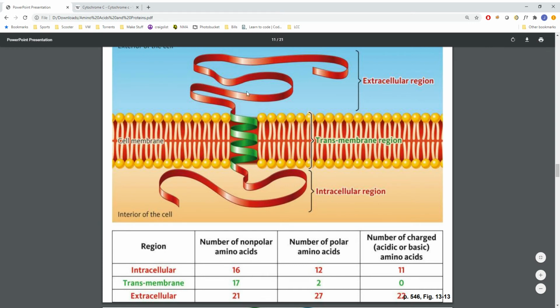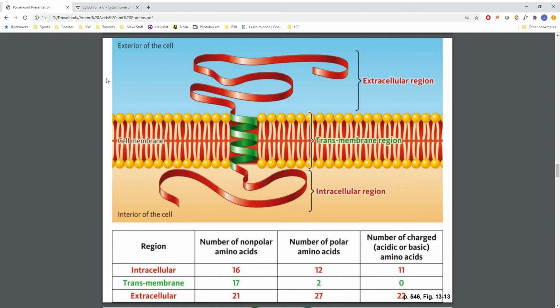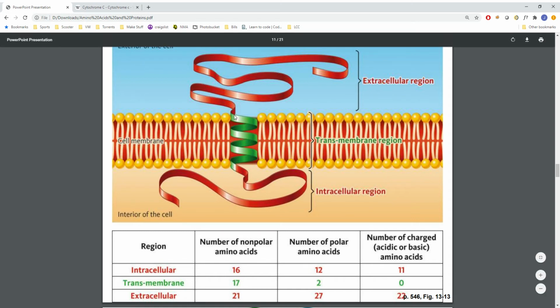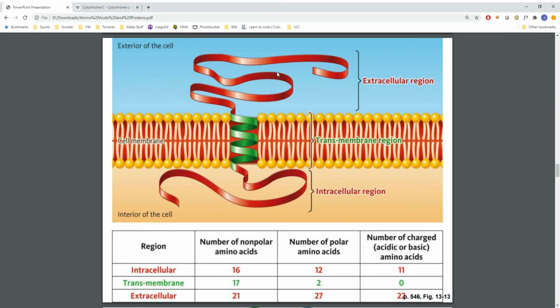And so we have a region outside the cell. How do you know it's outside the cell? Well, it's labeled exterior of the cell. How do you know it's inside the cell? It's labeled interior of the cell. So this is intracellular, this is extracellular. So what we are dealing with here is a protein that is both embedded in the membrane, and this is the cell membrane, and it has a piece that sticks into the cell and a piece that sticks outside the cell. This could be a signal protein or any number of things. This isn't all that uncommon. Some proteins are freely floating around inside the cell. Some of them are actually completely embedded in the membrane as well. That can happen. And then there's this one that goes across the membrane.